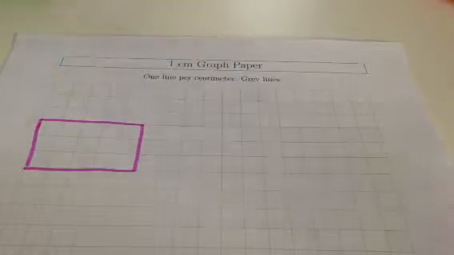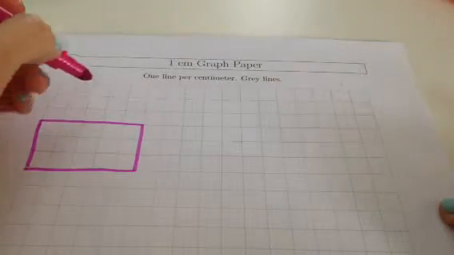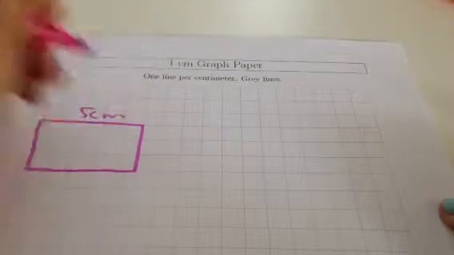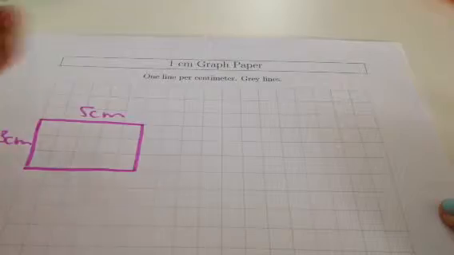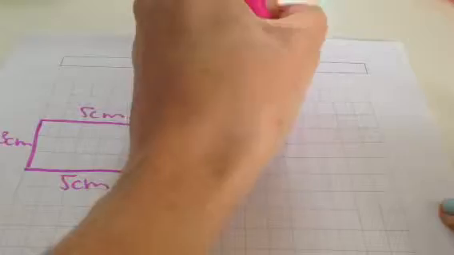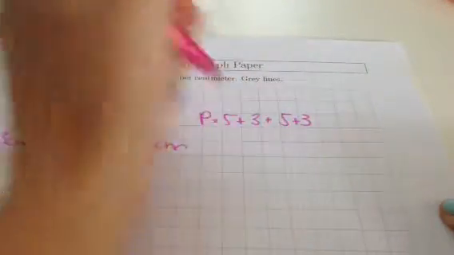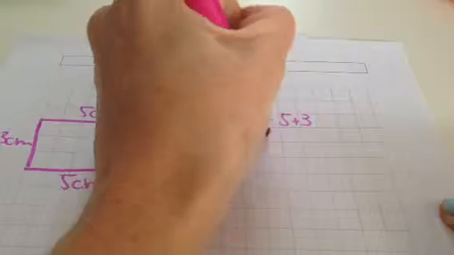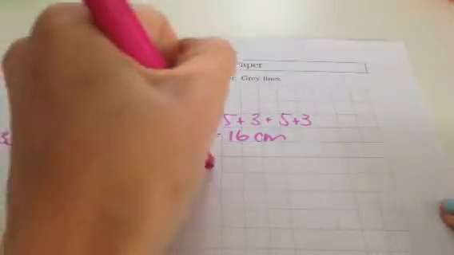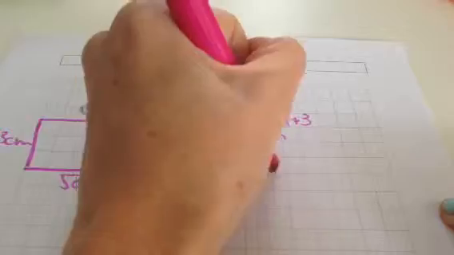When we find the perimeter, and this is just some 1 centimetre squares, for this rectangle we can see 1, 2, 3, 4, 5 centimetres for this side, and this is 3 centimetres, and 5 centimetres and 3 centimetres. So when we find perimeter, what we need to do is just add those sides together. So we can do 5 plus 3 plus 5 plus 3, so it's 8 plus 8 equals 16. And remember to include our units of measurement in our answer so we know what we've measured. So this is centimetres.